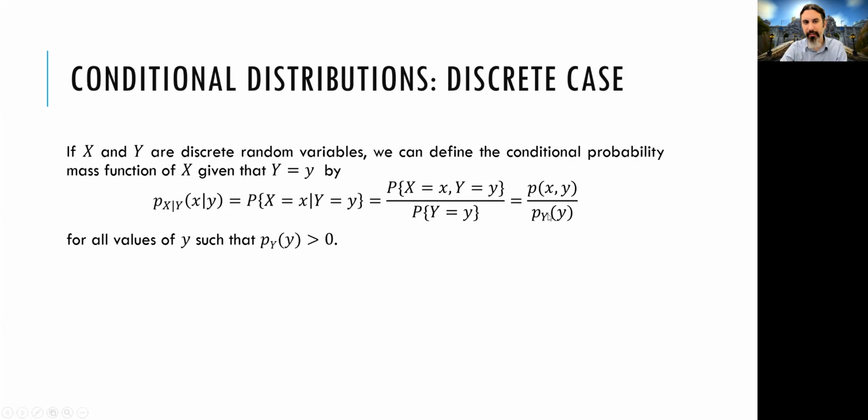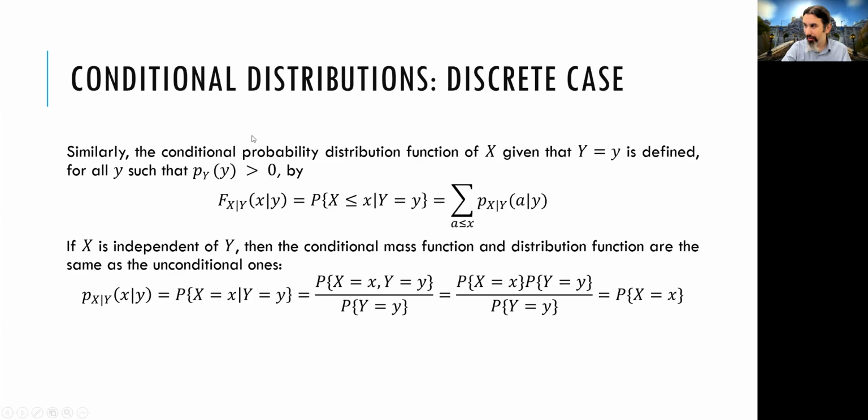This is the same for every conditional distribution for joint variables, discrete or continuous. It doesn't really matter, but this is what we're going to use. The form changes a bit, but it's the same thing: intersection over the condition. It's the same for the CDF as well, we can write it like this. And if they are independent of each other, then X given Y is equal to X, which was the same in the third chapter with events.